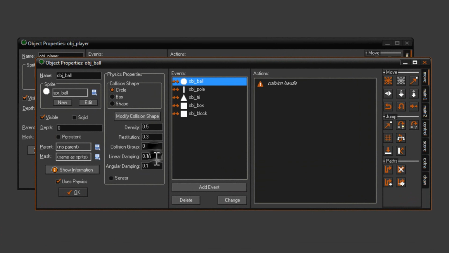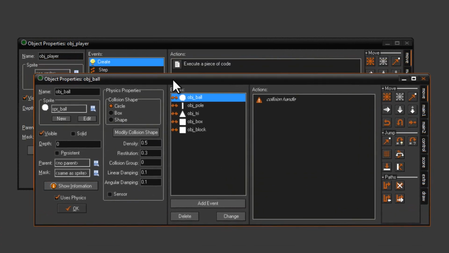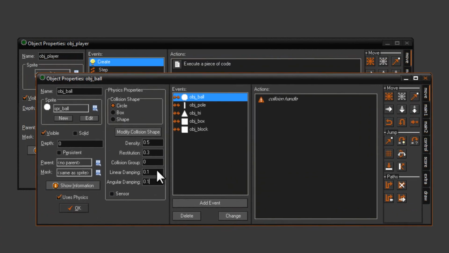If you've ever tried doing physics in Game Maker before, you know that the only way to make it actually work well, unless you want to attempt to code it yourself, is you have to use a DLL, which obviously did not work in HTML5. And if you did, then you pretty much were forced to use everything in the DLL. So it had a whole bunch of strange external functions, and you had to do absolutely everything through them. You couldn't use any part of Game Maker at all, really, when it came to collisions or moving or anything. You had to do everything through the DLL. Well, now Game Maker has it built in.